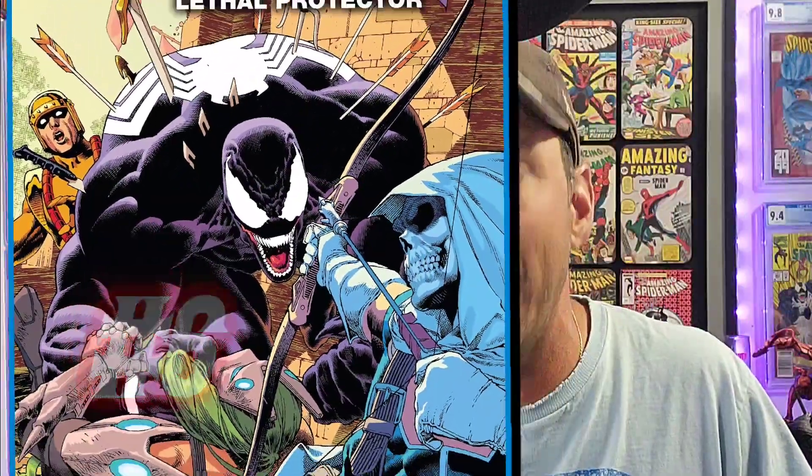Coming in at number 6, this is Venom Lethal Protector issue 5, the Aerith Prianto main cover. This is great — just a fun cover with Venom on it taking out all the bad guys. What I love about Venom Lethal Protector is that this is a book that takes place in the 90s, and you get to see all these B-rated villains on here. I don't know who the dude is behind Venom — maybe it's Pace Pop Pete or whatever. But the main character on here is Taskmaster, and that's who's fighting Venom. Venom's got all these weapons in his body — really cool looking stuff. Taskmaster looks badass.